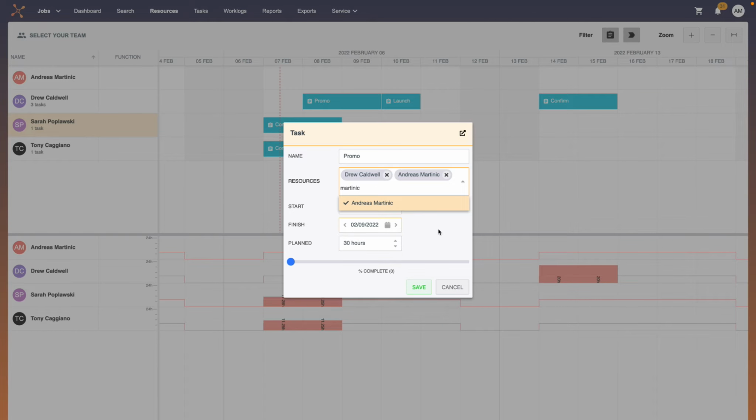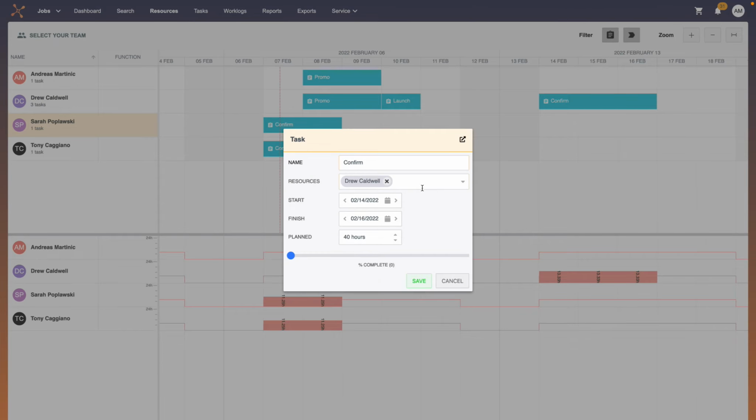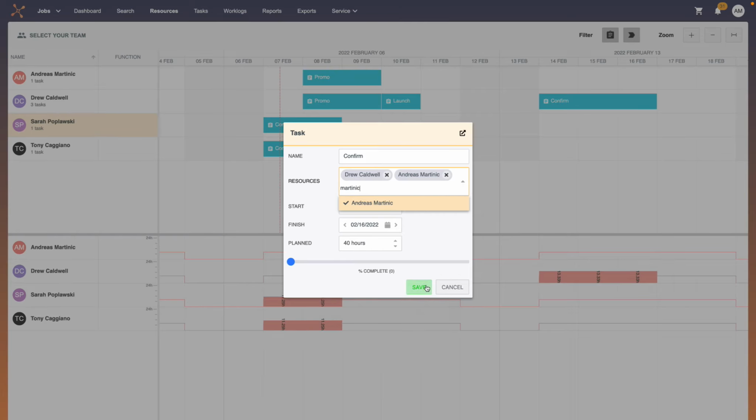We see the tasks in a daily view at the top, and then hourly resources for each team member on the bottom. The estimated time per task will automatically be calculated per day, and when additional resources are needed, it will recalculate to balance the hours across all team members assigned.